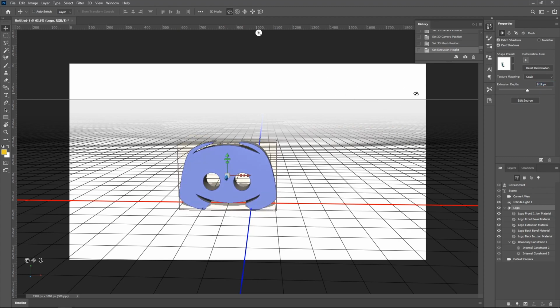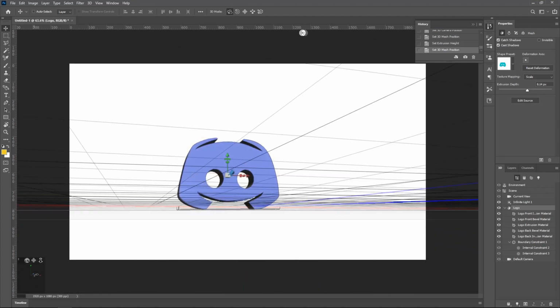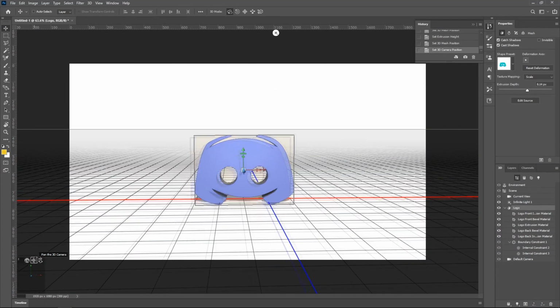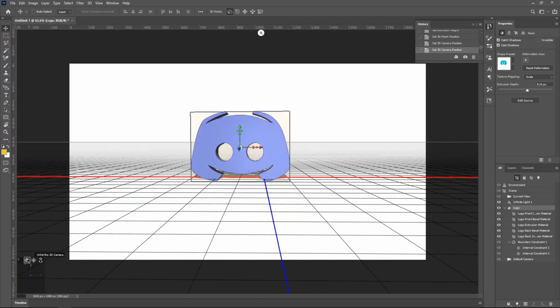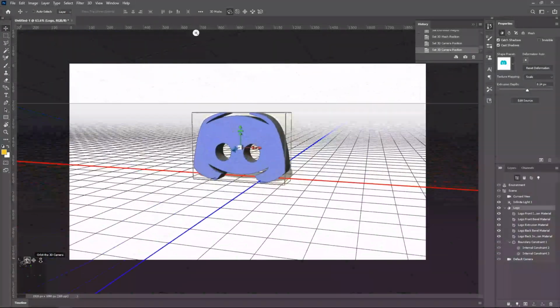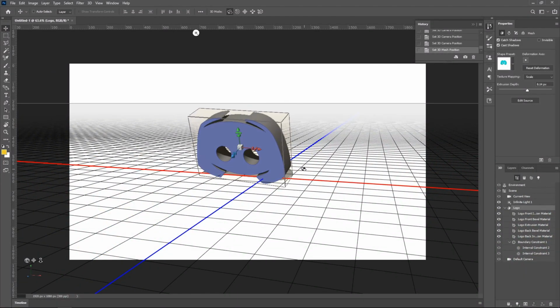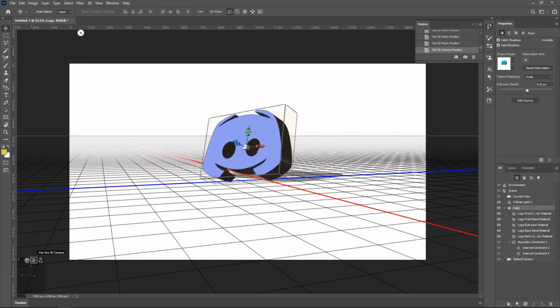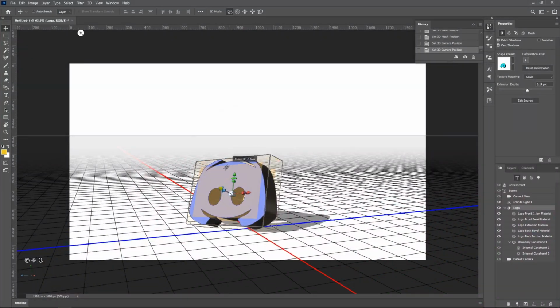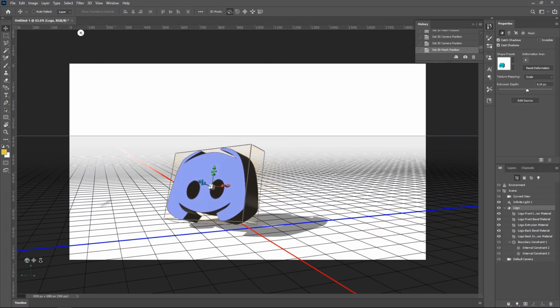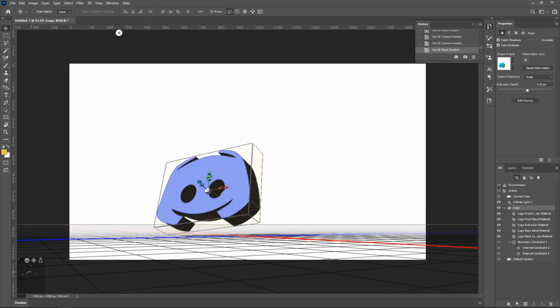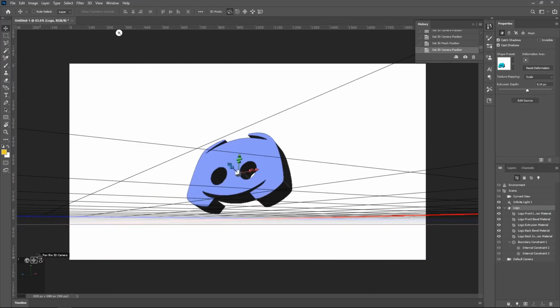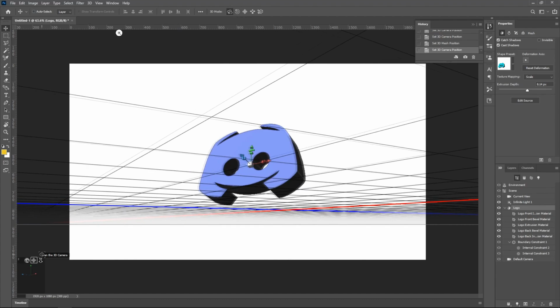Alright, so now that I've got my 3D part done, all you want to do is set your camera. You can play around with these tools and orbit and feel free to play around. So, you know, move it, I like to move it like that. Then I'm probably going to orbit it a bit more, kind of like that. Look down, probably move it a bit up more. And then just play around like that and you should find a pretty good angle. I really like this angle, so I'll be keeping it this way.